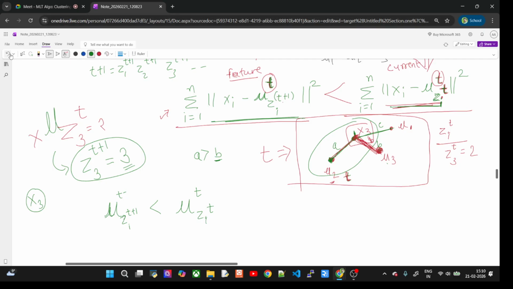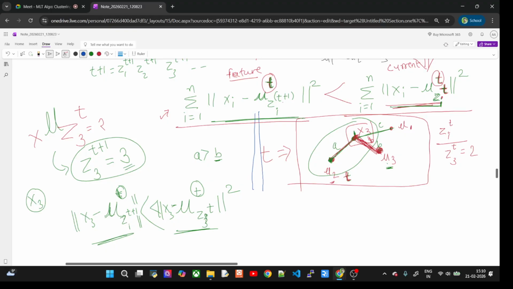He is just imagining that now I am at the t iteration, my mean is here, and my distance of myself from this mean of my current is more than my distance from my future group mean. This is his future group mean. Because he can see it, like mu3, now itself, but he is thinking that I am going there, so my distance will be smaller, so I want to jump to that one. Okay, so what is this part?